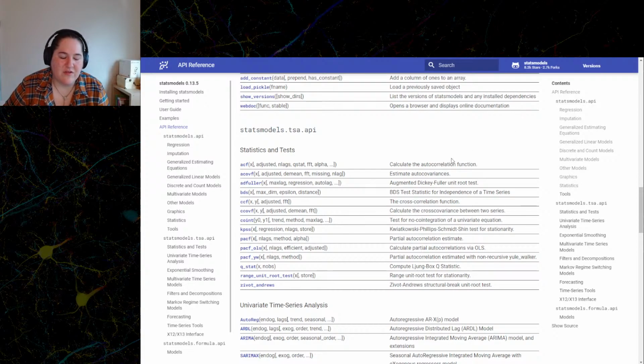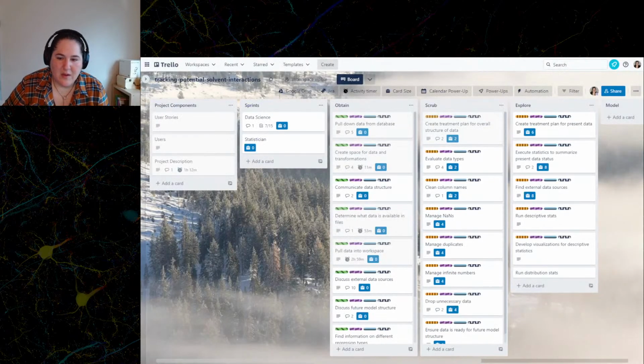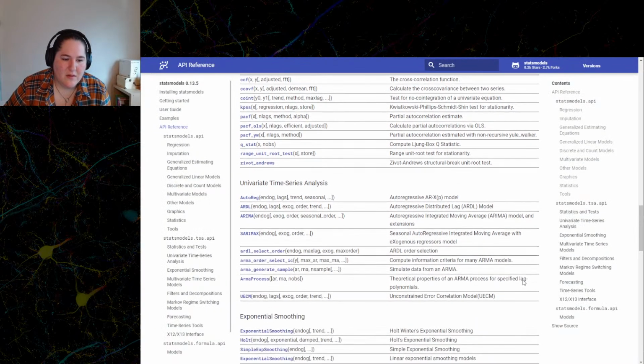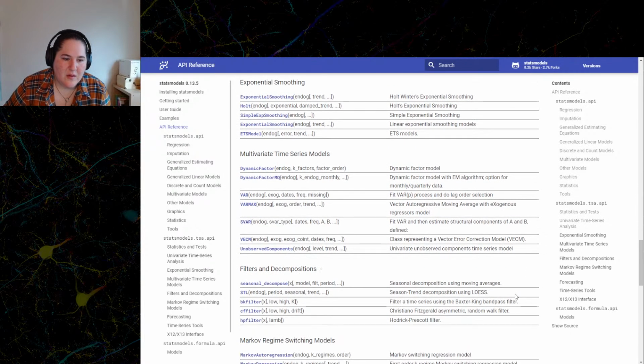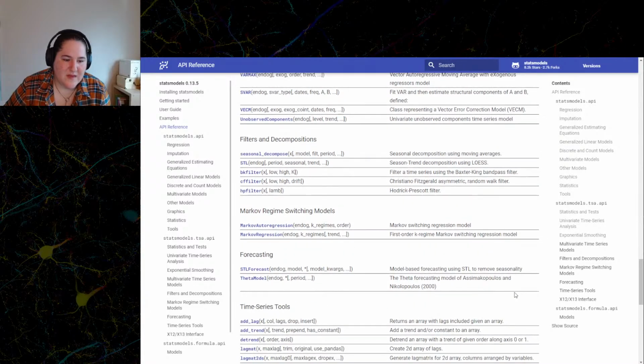I always forget which one's which. Distribution and descriptive. And then there's another section, it's like discrete. Anyway, there's ultimately a couple of different things that need to happen.